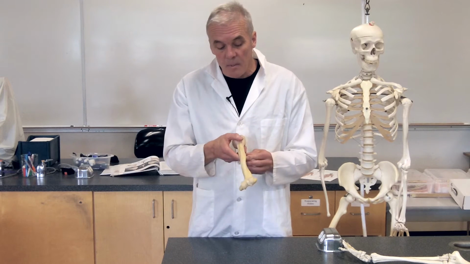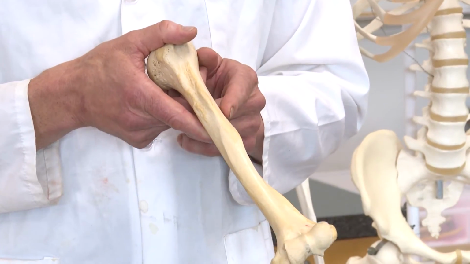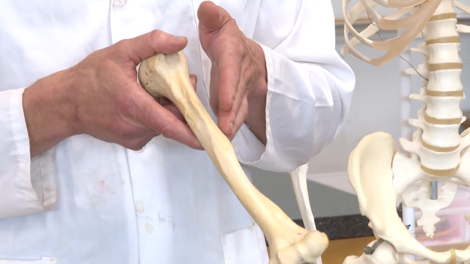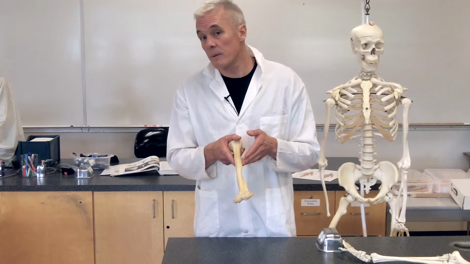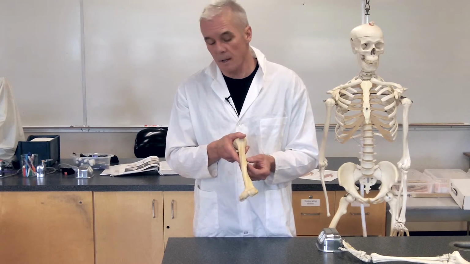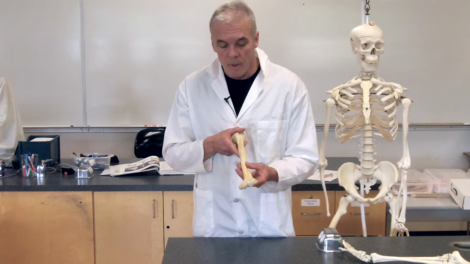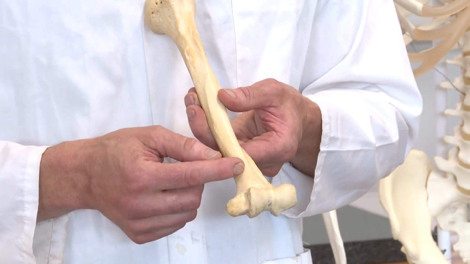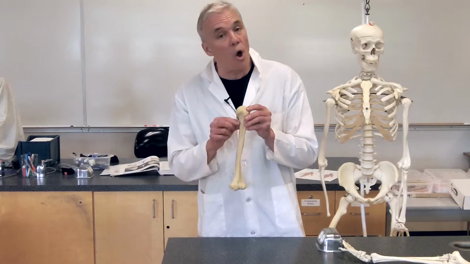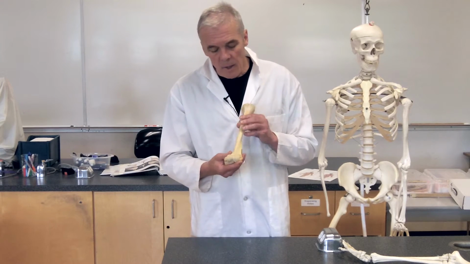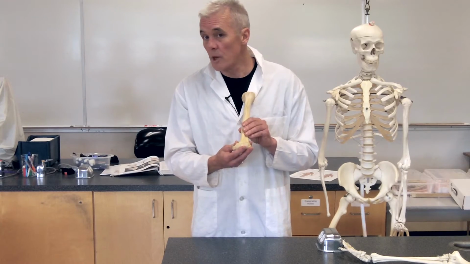On the lateral aspect of the humerus here, we see the deltoid tuberosity. This is caused by the deltoid insertion pulling on the bone and creating this deltoid tuberosity. And like a tubercle, tuberosity is an extension of the bone. As we move down the diaphysis, and the diaphysis of the bone, of course, is the long part of the bone, then we get to the distal end of the humerus.